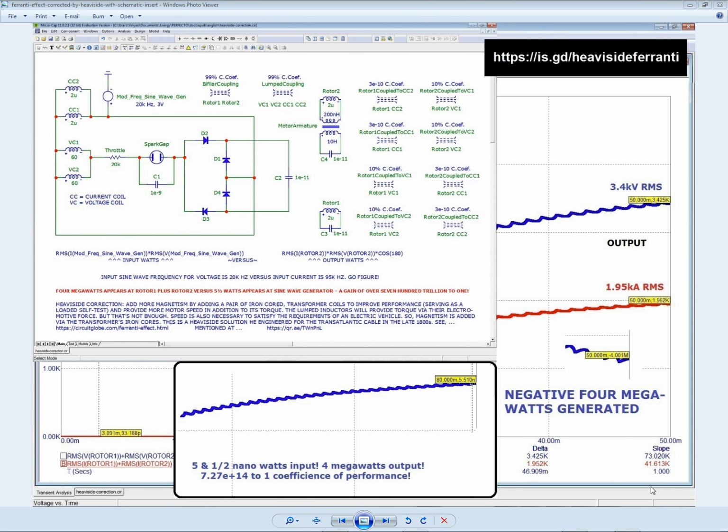Well, it's just as Eric Dollard says it is, contrary to my desire to find a way around Eric Dollard's admonition that you can't synthesize electricity in amounts smaller than 500 kVA. Despite my attempt to get around that, I wasn't exactly successful. In fact, all I could do was produce 4 megawatts of power, 4 negative megawatts, negative as in this thing is turning, it is not a motor anymore, it's now a generator.